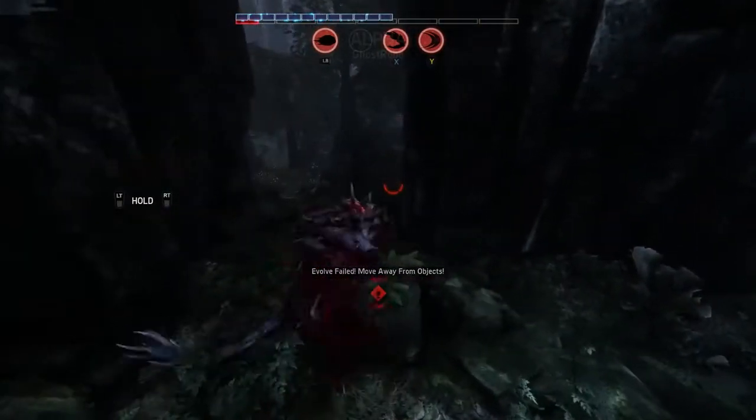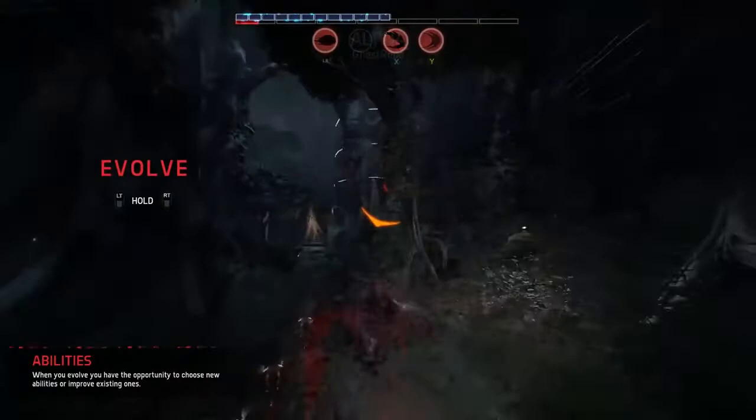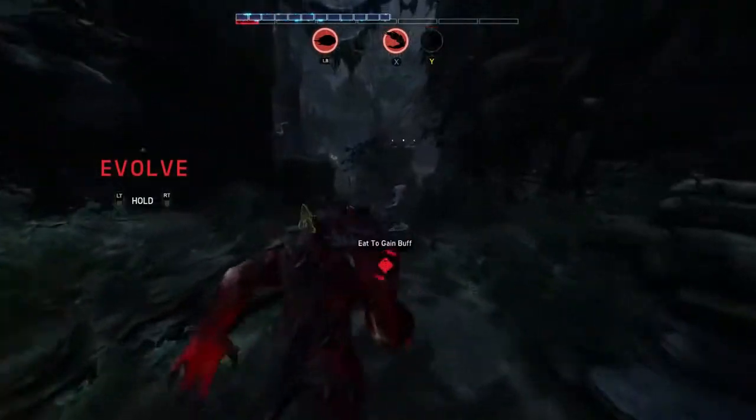It failed. Okay, you have to be kind of out in the open. Wait, no, that's them. Crap. Okay. So let's get out of here. Gosh, they're really trying to wreck my party, aren't they? I want to get down to, like, a cave or something.